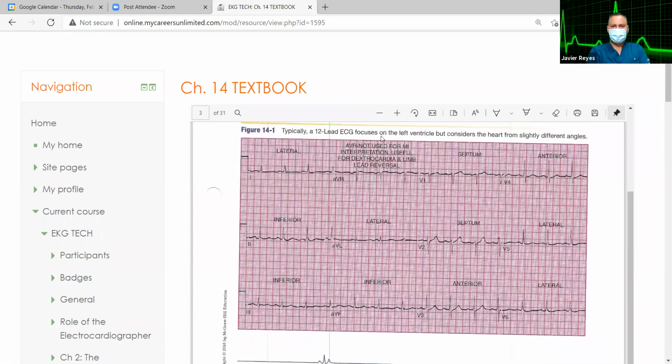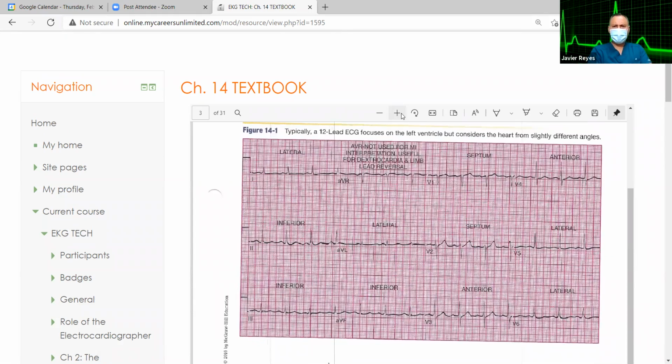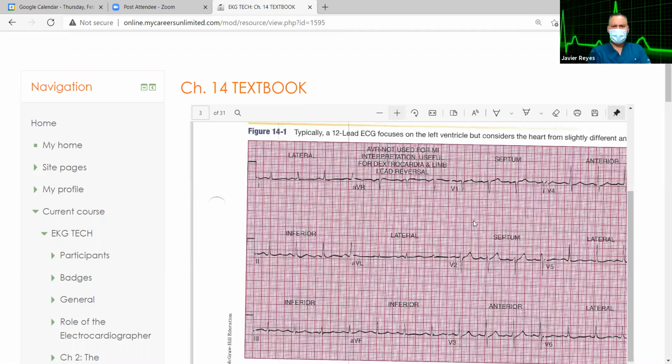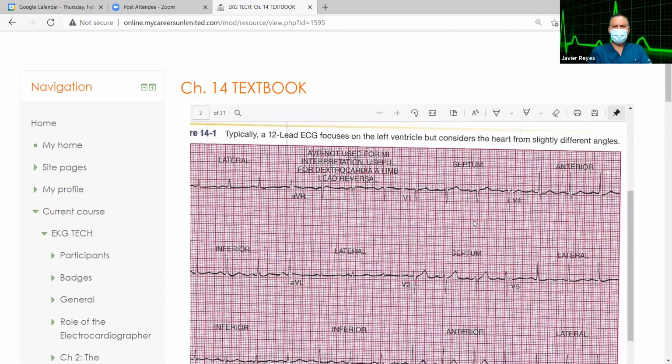So we can look at that EKG. Where is the problem here? Which leads are being affected? Remember the criteria. Look for them. P waves, the QRS, ST segment, and all that. But right now we're going to be looking at ST elevation, Q wave inversion, and so on. Tell me where you see any problems.